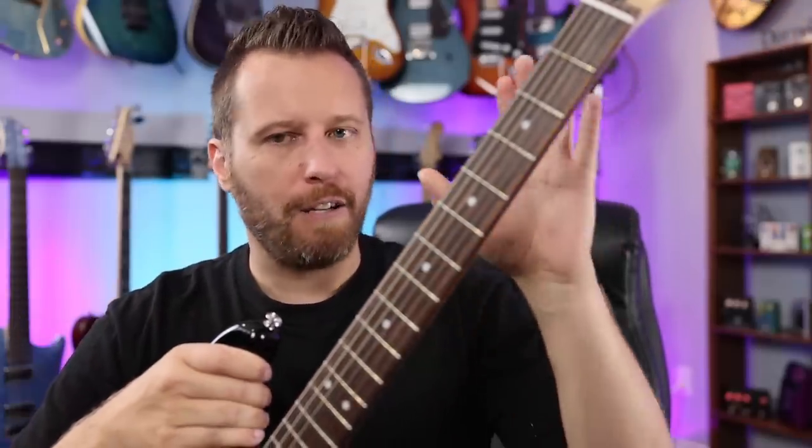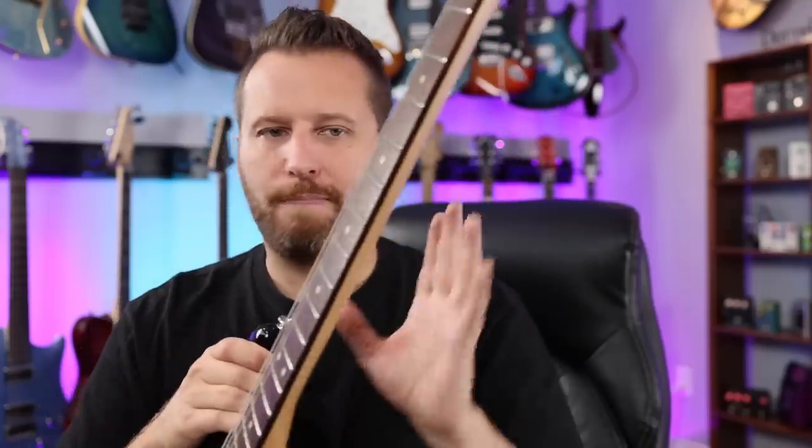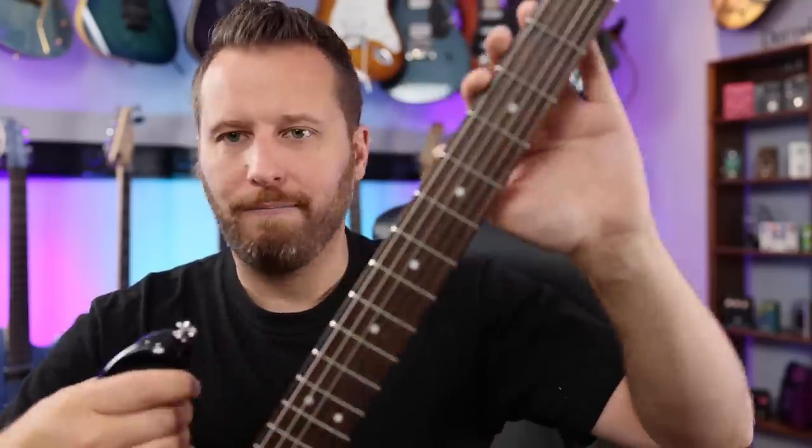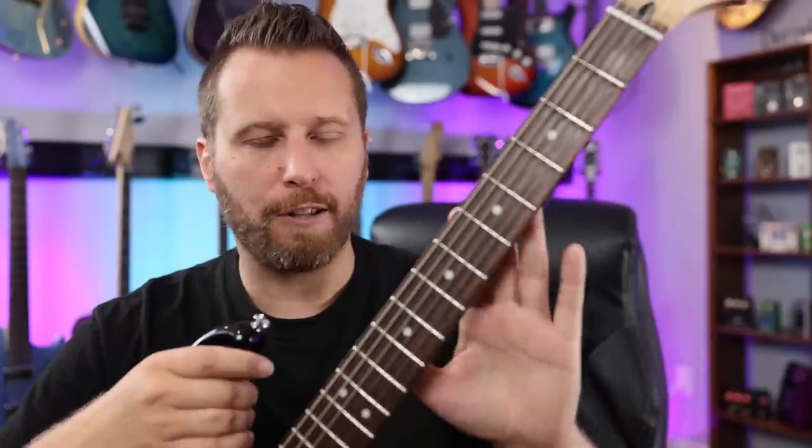Now, when we look at the rosewood fingerboard, the way it's made up to the maple again is just perfect. Great for a budget guitar. No lip, no gap or anything, no filler. It all just looks awesome.